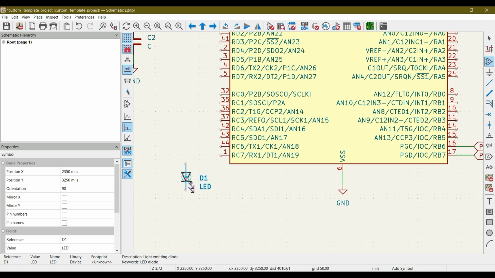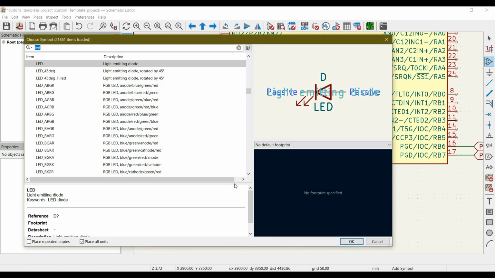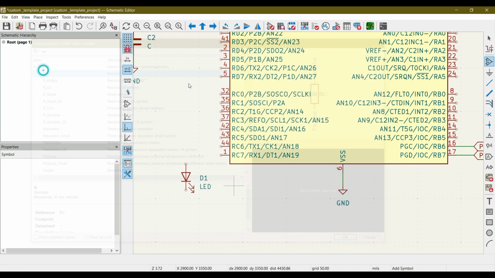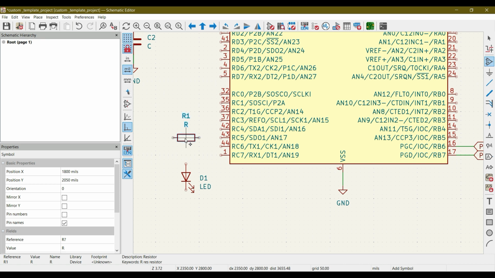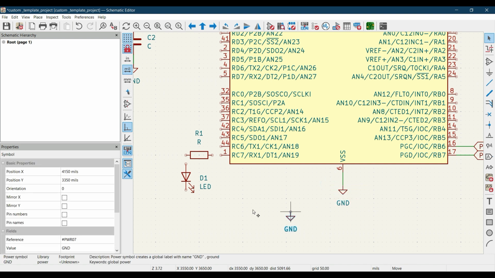Let's place it over here, and I am also going to use a resistor, and let's place this over here, and we want a ground to be connected with this LED. So let's copy and paste it over here.